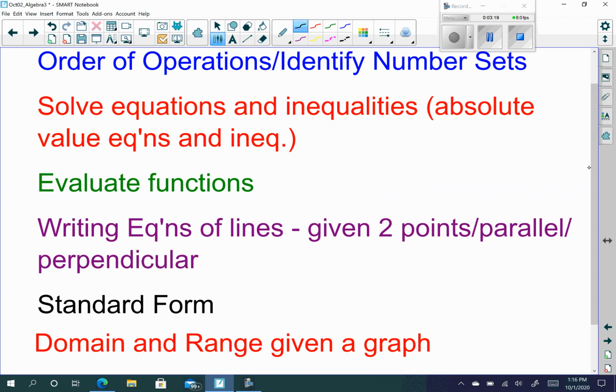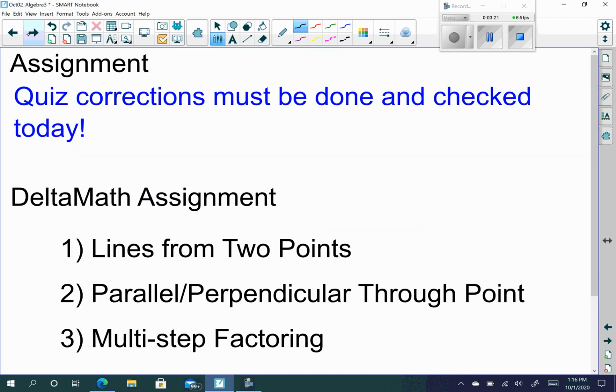So to help you prepare for this test, you guys will be correcting your quiz from Wednesday. For my remote students, I will put a spot for you to turn this in. I still will check. Please, it's very important. If you're not sure how to do something, let me know. And I might even make a video of solutions for the quiz corrections just to help you guys out.